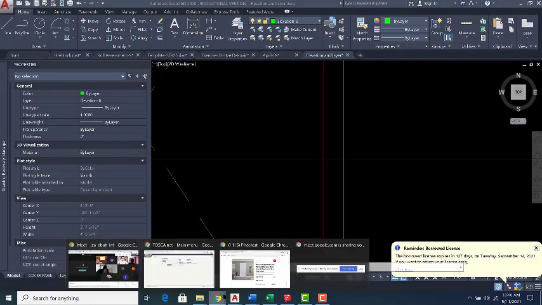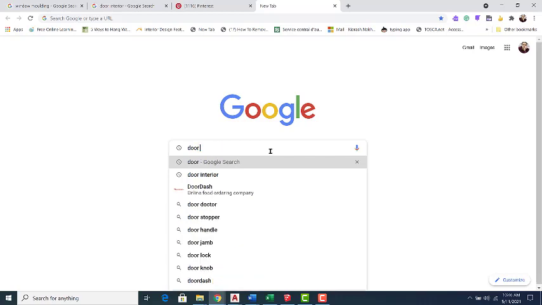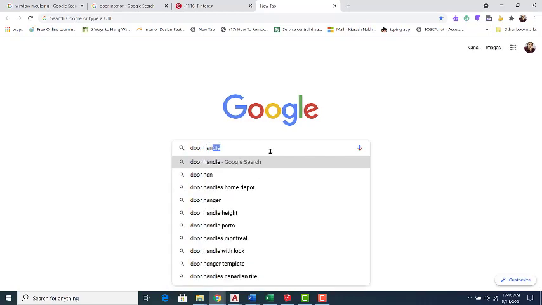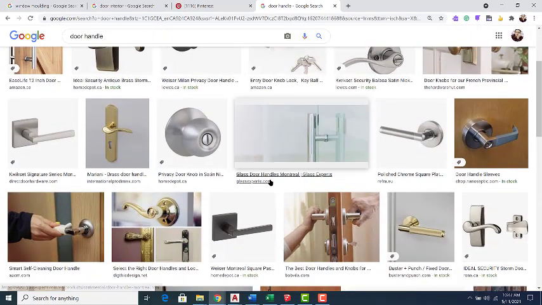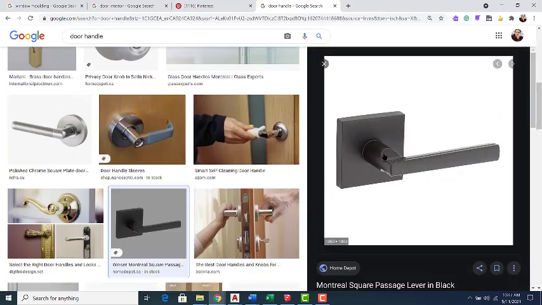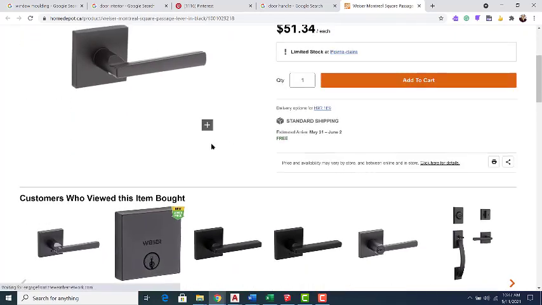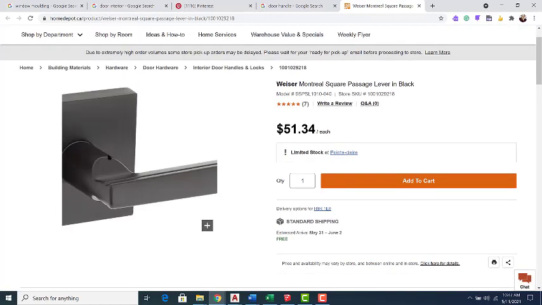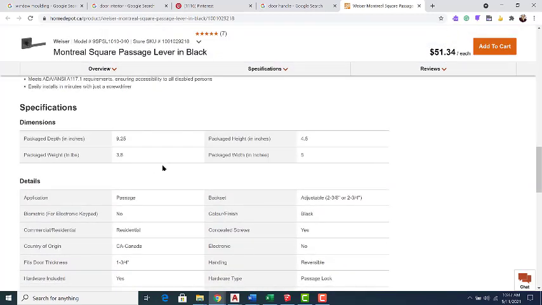And then how we can do that, you go find the handle that you like, okay? For example, door handle, I hope that my spelling is good. Then you go to image and see, for example, you like this one, you can kind of draw the same thing. Even you can go to the website. Sometimes you can find an image from the front. Then you can import it to your AutoCAD. Then you can just trace it. If you don't find exactly the same thing, you have to just guess. You can look at the dimensions. Usually they have a size.